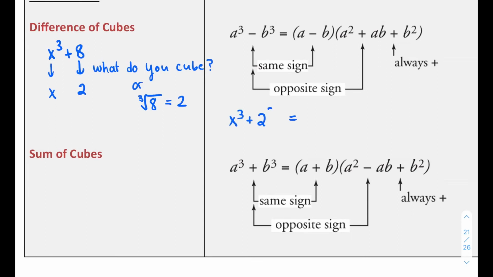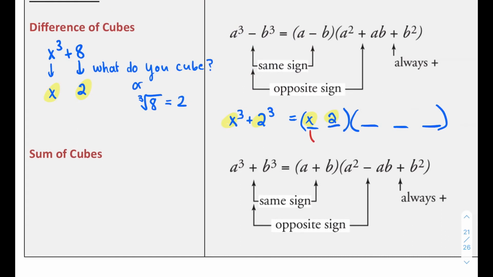And then if you look at how the pattern works, it looks a little intimidating, but once you do a couple, it's really not too bad. So I always give myself some blanks here to fill in. And then in your binomial, you're taking whatever values you have being raised to the third power, so just x and 2 go in there. I'll fill in my signs at the end.